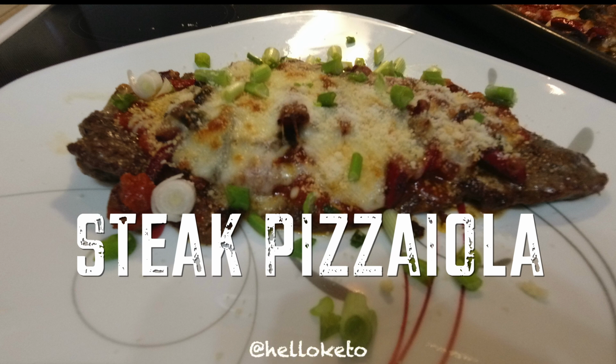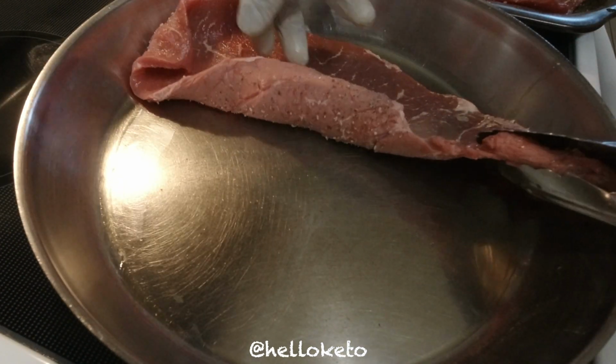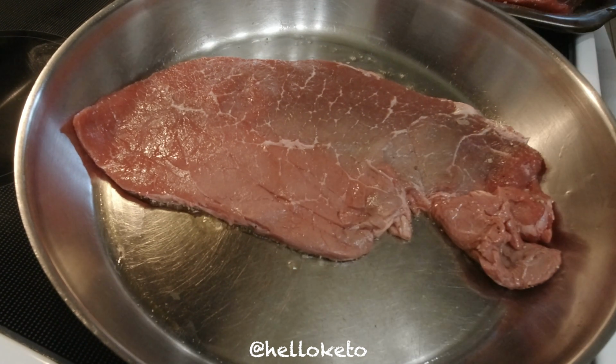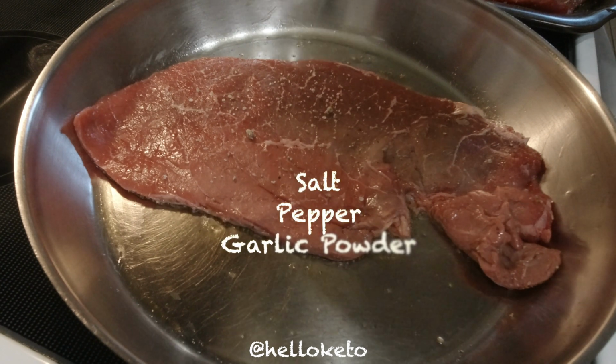All right, let's make a steak pizzaiola. You will love this. Starting off in a medium hot pan, I'm adding in olive oil, extra virgin olive oil, and then I'm adding to that very thinly sliced steak. You can use any type of steak, ribeye, whatever you have, whatever you want to eat. Doesn't have to be this thin.